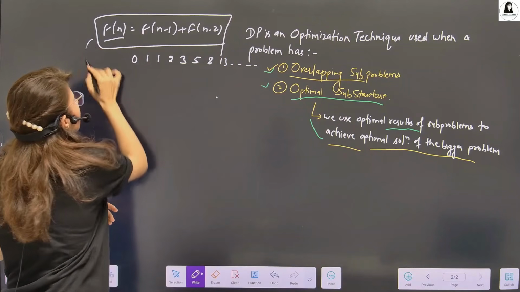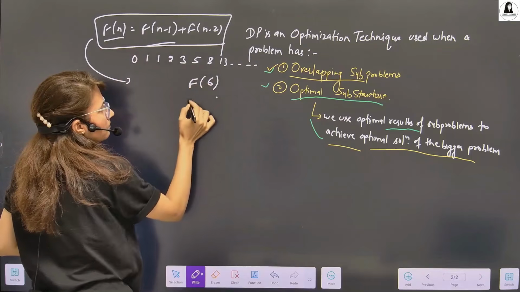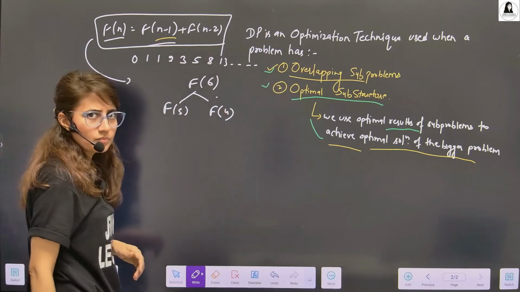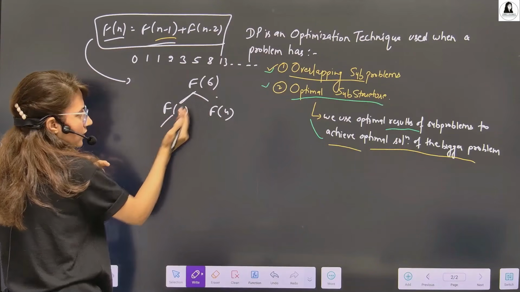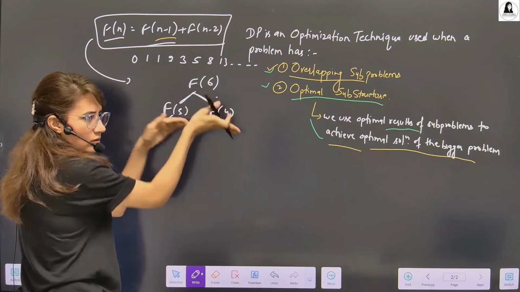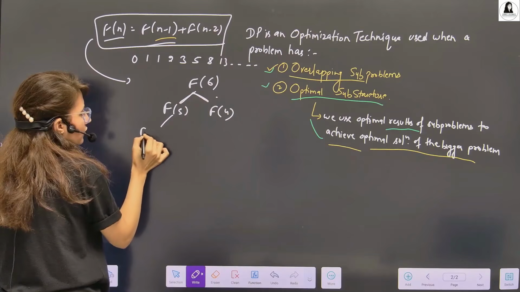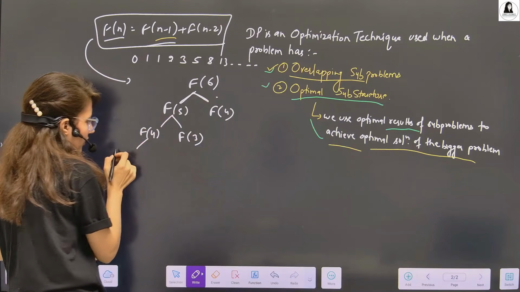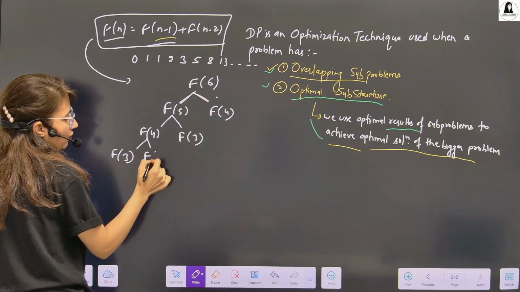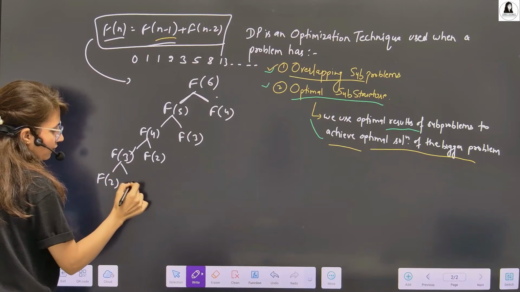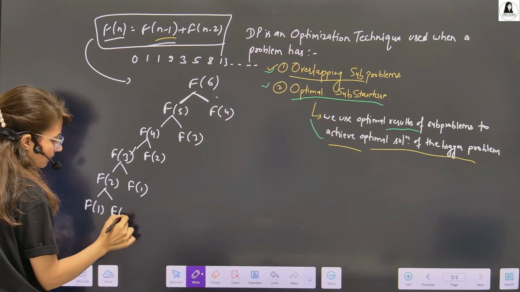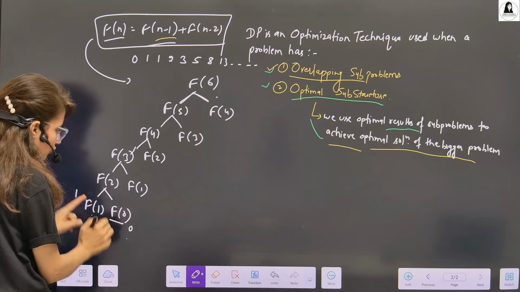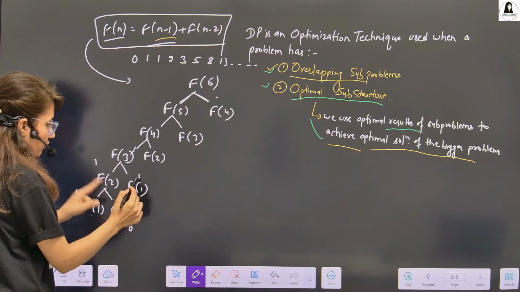Now if you draw the recursive tree of this, fib of 6 is basically fib of n minus 1, that is 5, and n minus 2, that is 4. That's a recursive call, so first we call this and we further move down. While going backward, the right recursive calls will be evaluated. So f of 5 gives f of 4 and f of 3, then f of 3 and f of 2, then f of 2 and f of 1. F of 2 will be f of 1 and f of 0. Now we stop, because f of 1 is 1 and f of 0 is 0. Just add these two and it becomes 1. F of 2 is 1, so 1 plus 1 is 2.